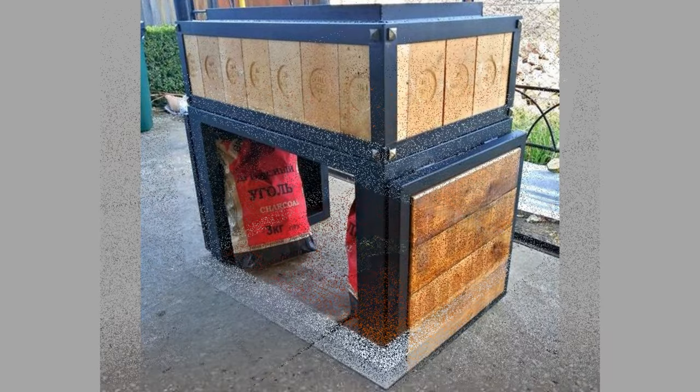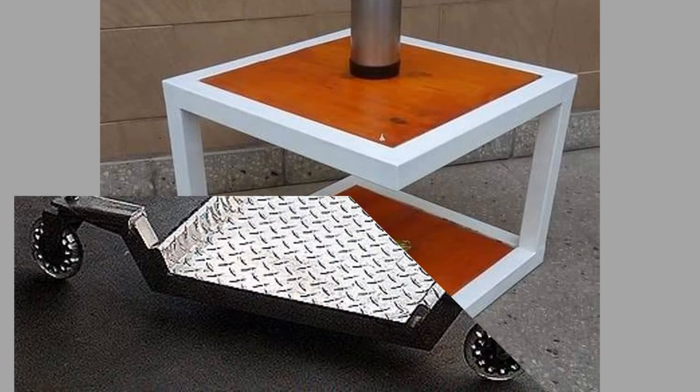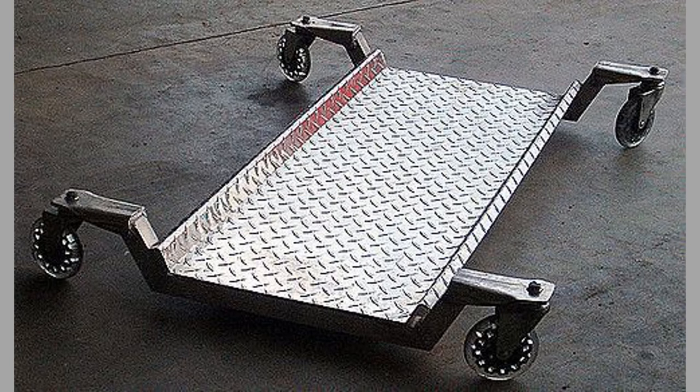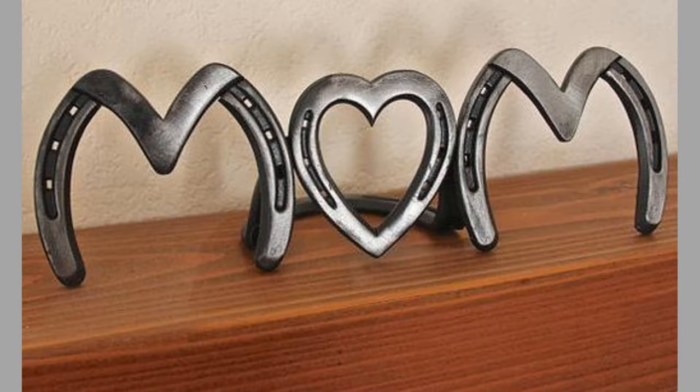Compared to other materials, metal is far more resilient in terms of various aspects. It could even last a lifetime if you can take good care of it. Unlike plastic, acrylic, glass, and wood, which are fragile and can easily be destroyed or ruined by different factors, metal can withstand almost all conditions.